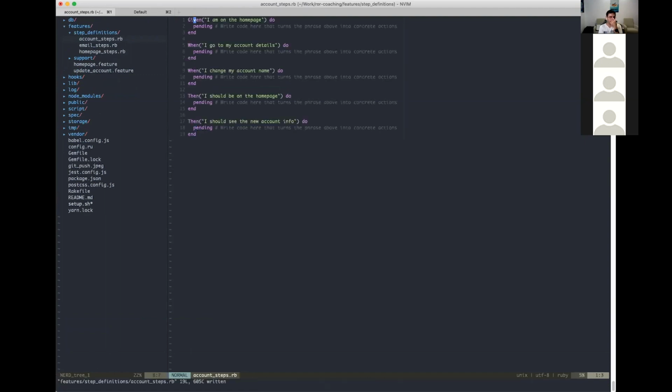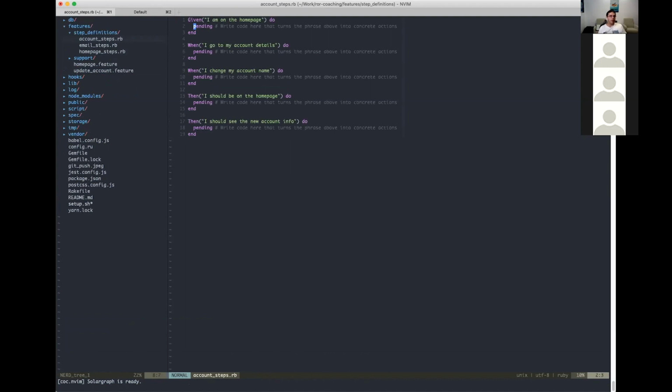So as you can see, the name of the steps file has something to do with the feature name. So it's easier to find if they have something in common. So that's usually my first call. I'm going to try to figure out the topic of the feature and create a steps file from that.